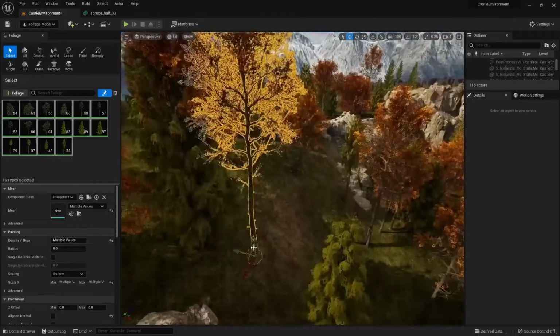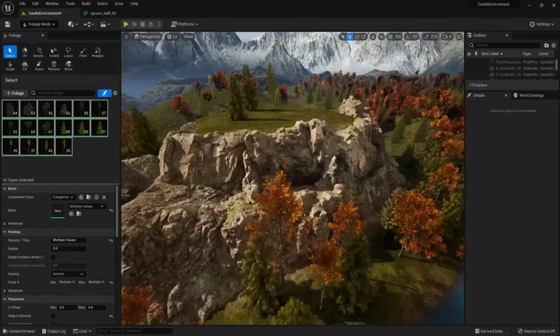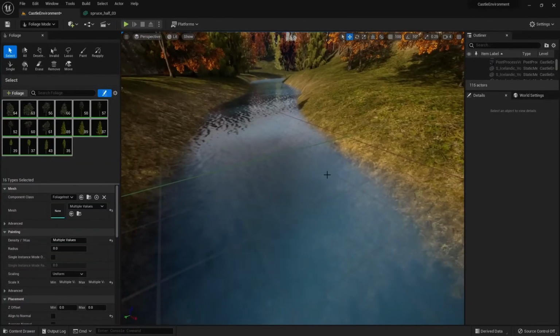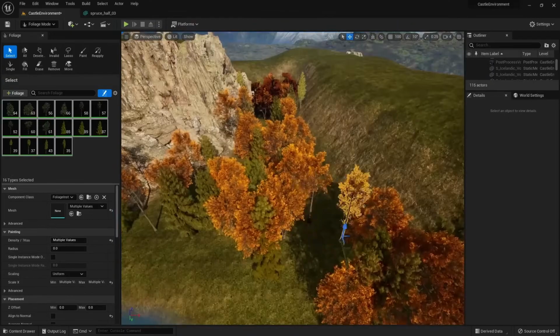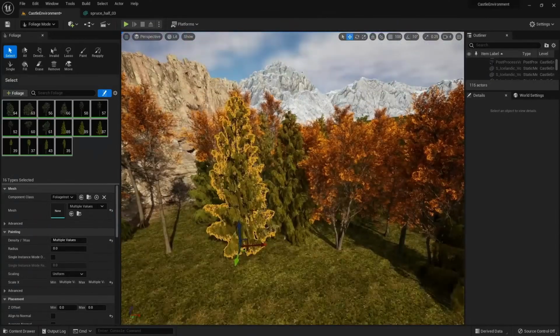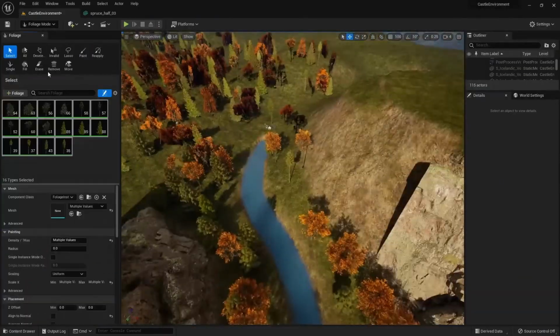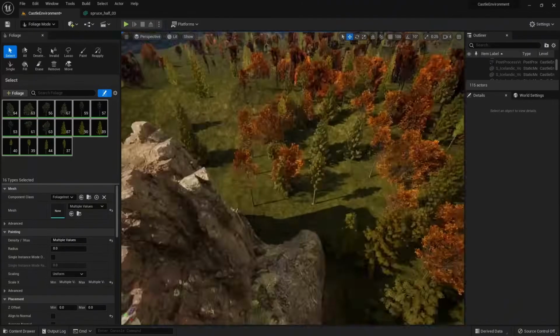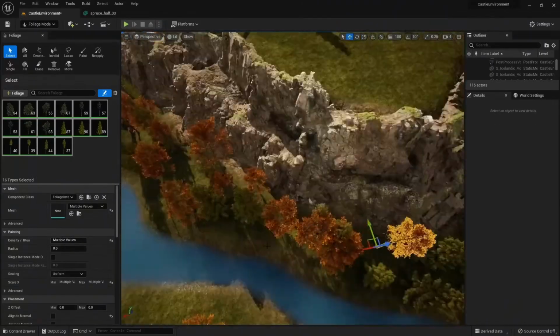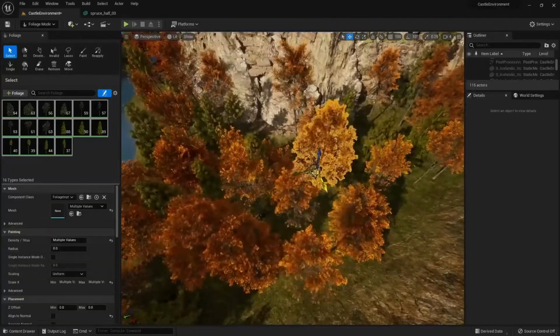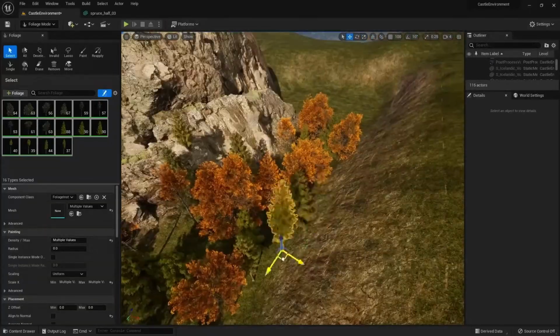Right now I'm using the select tool and moving the trees around. I especially want to move this tree that's on top of the river. I notice that we have the world grid right here. I don't like seeing the world grid. I don't need it. So go to show and uncheck its show flag to get rid of it. Also, using the foliage select tool, I can hold down Alt to duplicate foliage. The only thing I'm doing is painting foliage, specifically the trees, and moving them around. There is nothing special or anything too technical about this process, and it's almost entirely artistic.